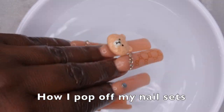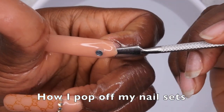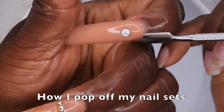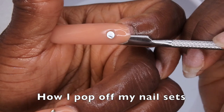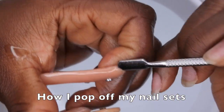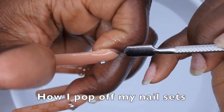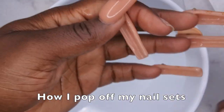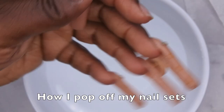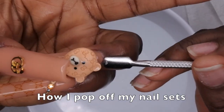It has been about 3 minutes actually, and I'm going to just see how easy these are to pop off. So you'll want to go in on the sides of each nail and just break that seal. Now this is fresh acrylic I applied, so the acrylic might have gotten sealed in there a little bit. Y'all, I'm so sad, my camera went dead right as I popped the nail off. So yeah, it just popped off really easily. So let me do that again on my next finger.